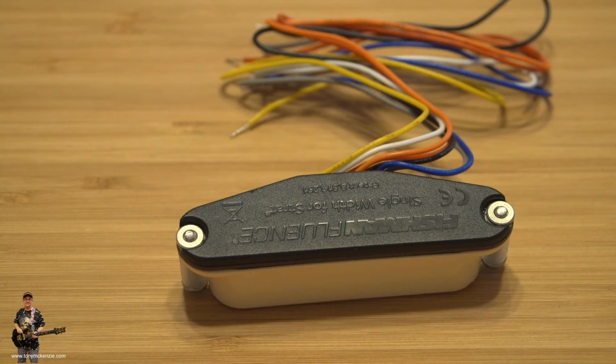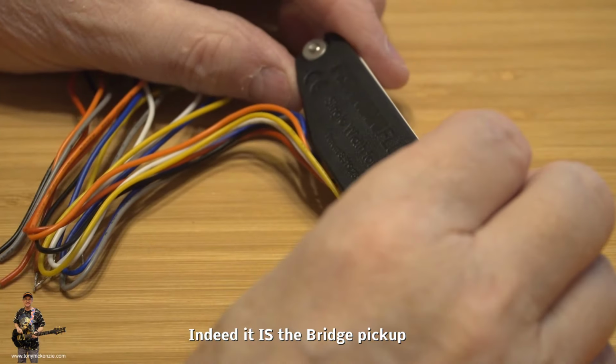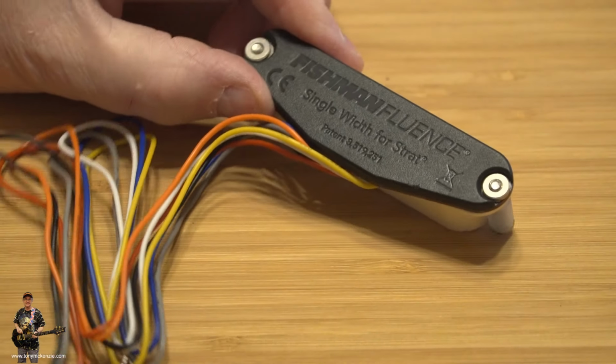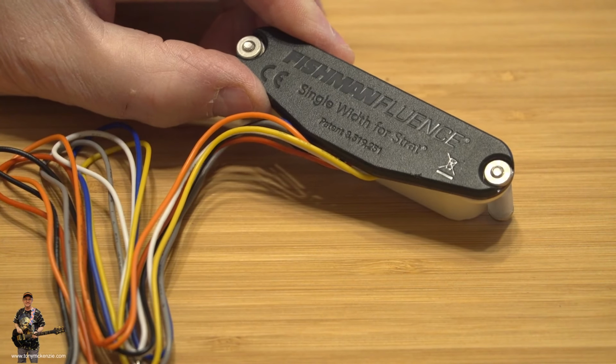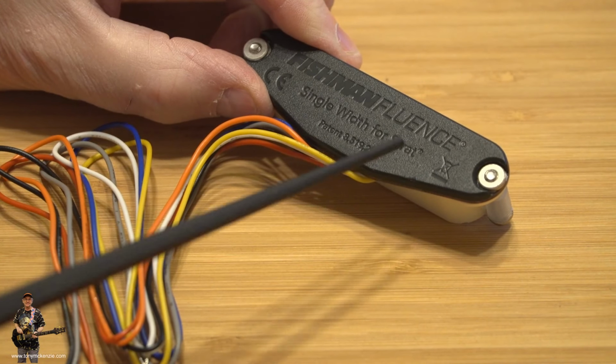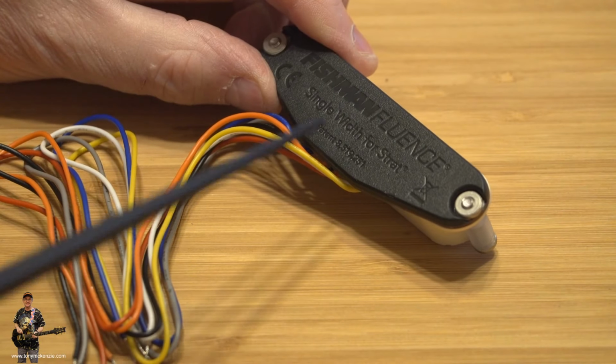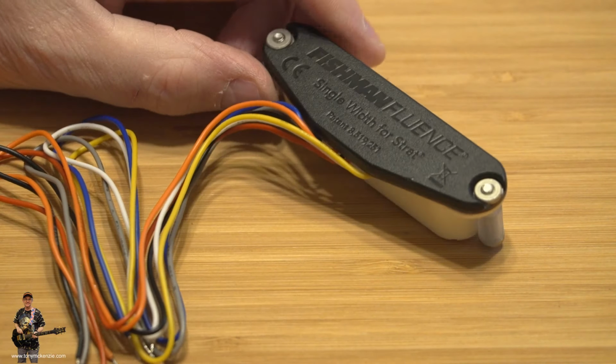This is the bridge pickup. Well, I think it is. Probably is. Single width for Strat. Just the same it says here. Single width for Strat. CE approvals. Don't throw it in your bin with WEEE. Which matters. Patent number on here. Same one. Oh, very nice.